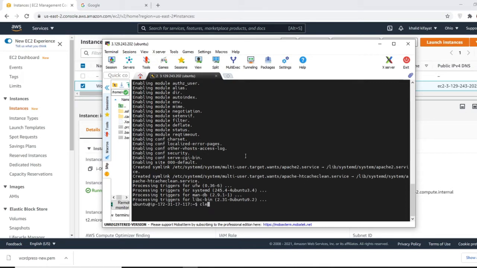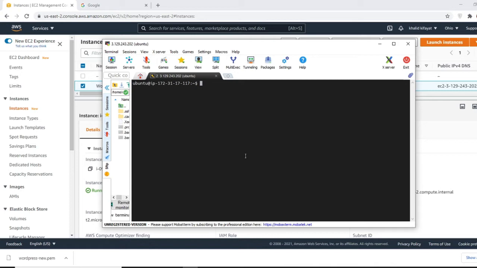Let me clear the screen. Next, I'm going to install the MariaDB server. MariaDB will be acting as our database server, as WordPress requires a database. MariaDB is basically an open source version of MySQL. The command is sudo apt install mariadb-server and mariadb-client, so we are installing both server and client in one command.